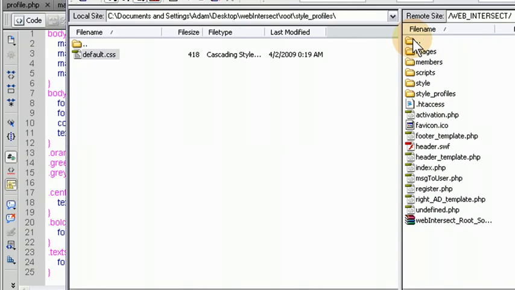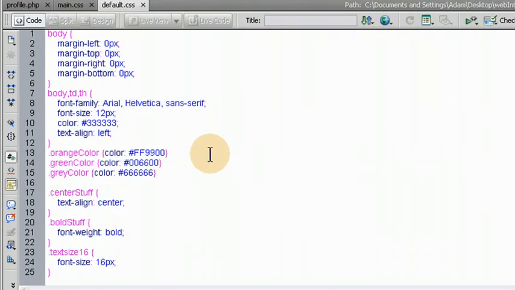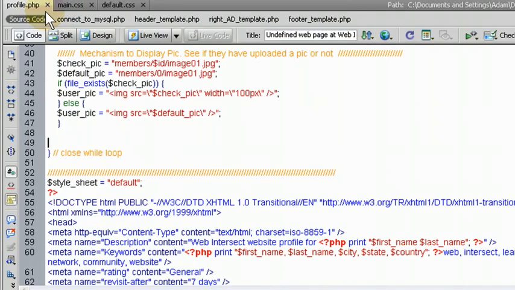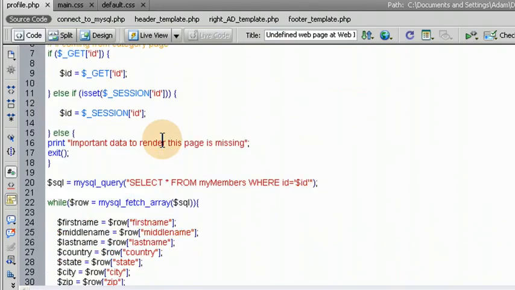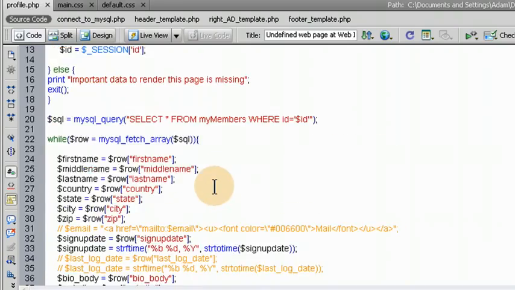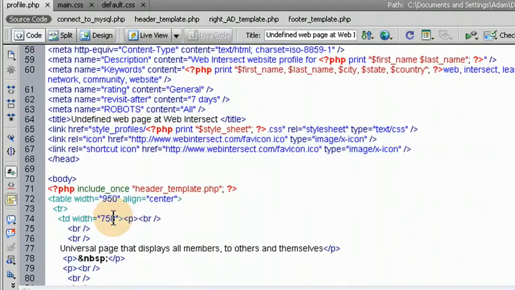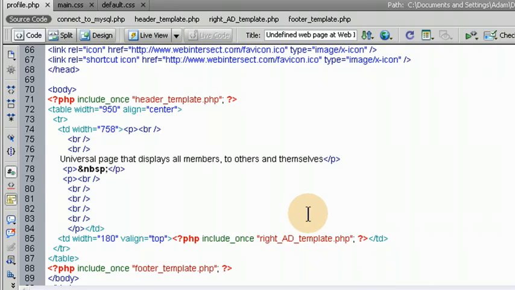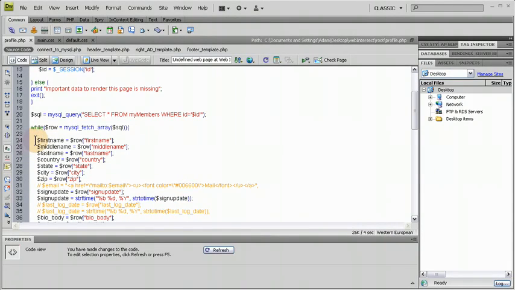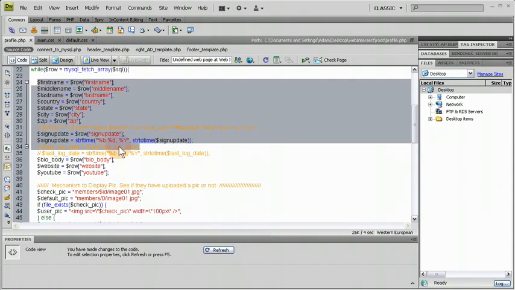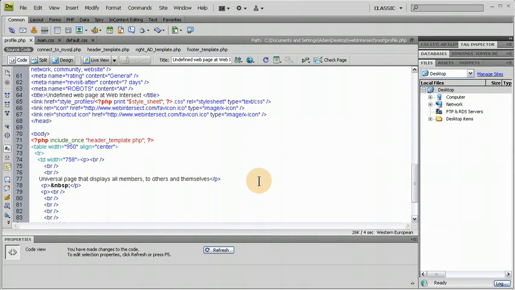Now we go back to our HTML or our PHP file for the profile, and that takes care of it for the beginning of this file. This is as far as we're going to go for now, and I'm going to print something out here and then we're going to test it, and we'll expand upon it later on in the series after we knock a few other things out. But I just wanted to show you how to set up this call to MySQL and get all the member information that we need to populate their profile correctly. And that's what this script does very nicely for all of your members. One script will do it all.